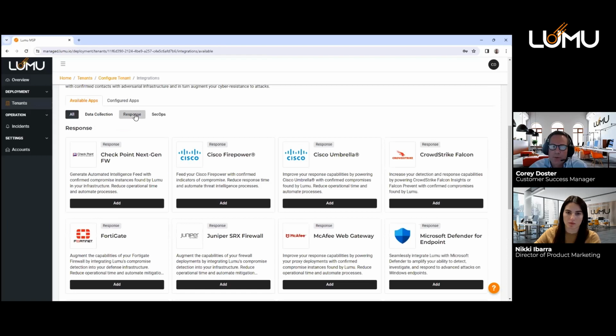Now, the second type of Lumu integration is a response integration. We need to deploy these once we're collecting network metadata. These are the integrations that do the orchestration, the block work. So as an example, if you contact an adversary, perhaps you're reaching out to a malicious IP address or malicious URL, and you determine that is happening, Lumu hits on it as a confirmed IOC, then you need to actually be able to block those URLs or IP addresses.